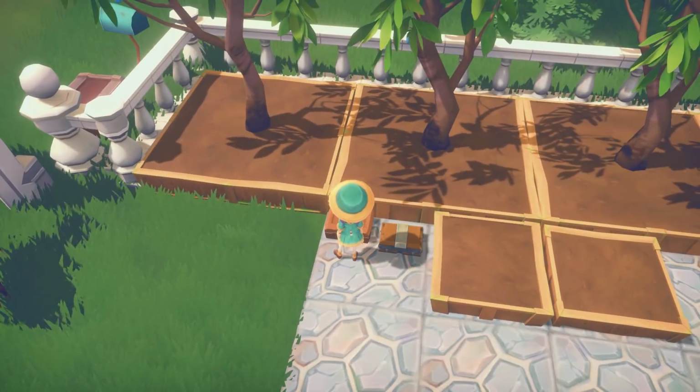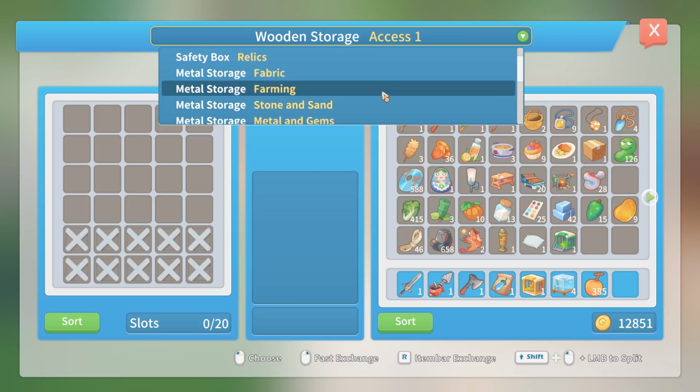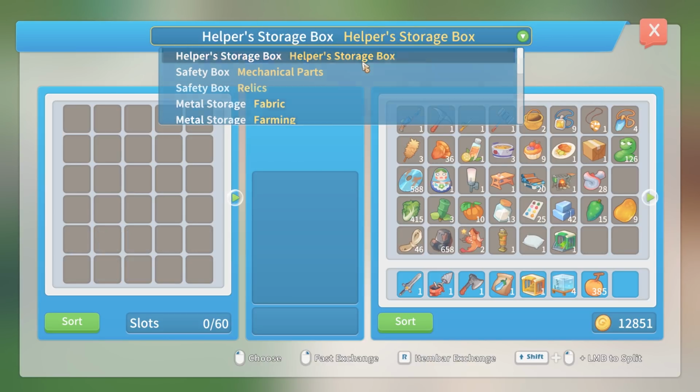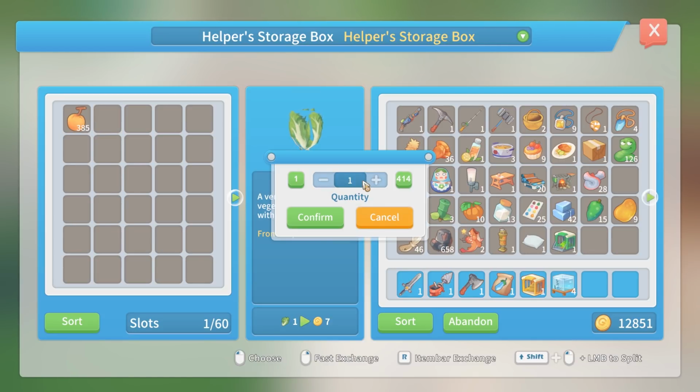In fact, can I get to the helper box from here as well? I can. Yes, I can. So the helper box doesn't even need to be up here either. That can be accessed. Actually, I don't know if I want all my letters in the helper box. Maybe I'll do half in one, half in the other. So 2-1-2 or something.